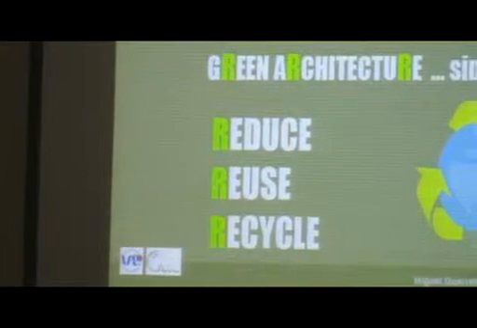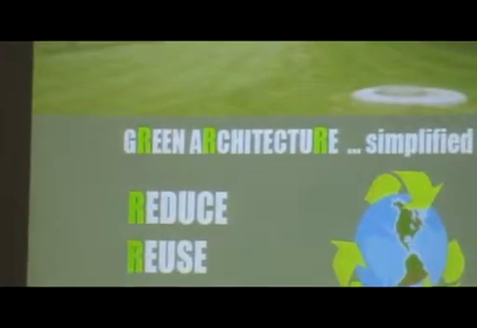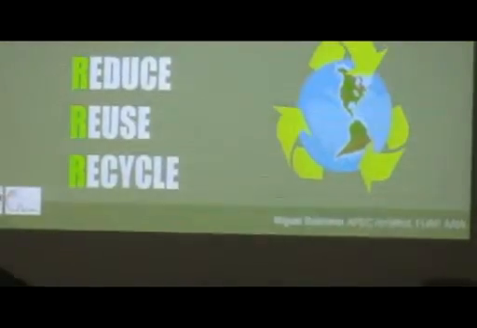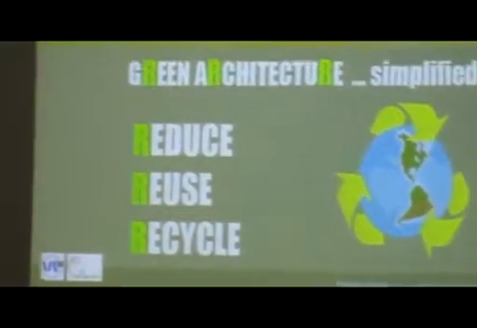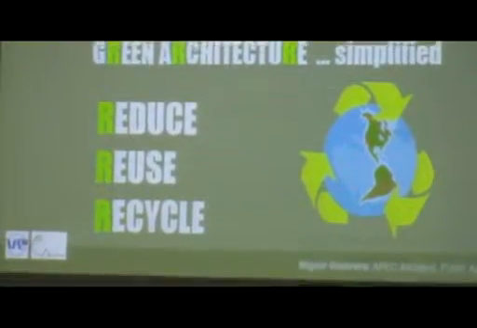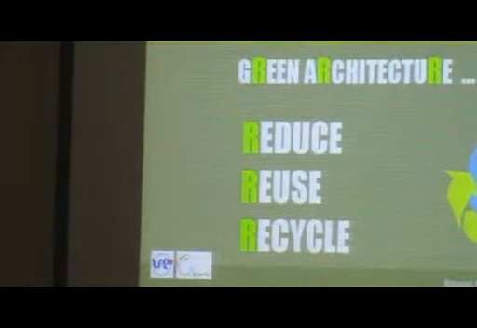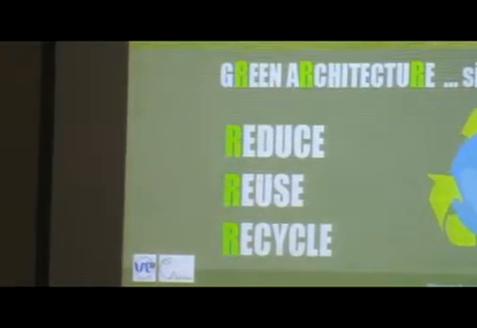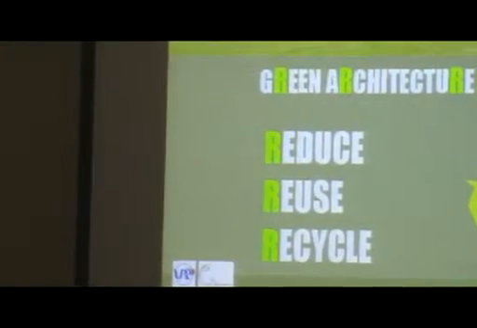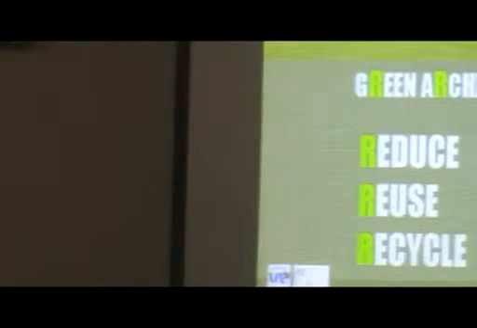You've heard that so many times, but in architecture, reducing waste in the construction. Reducing space, maybe looking at the possibility of multi-function spaces. Reusing, what we're going to talk about today is reusing an existing resource, meaning an existing building. Recycle, materials which you can take down, you can actually recycle and use for another form. So green architecture simplified is simply reuse, reduce, and recycle.